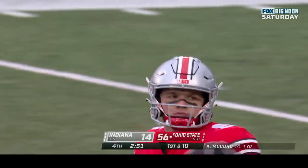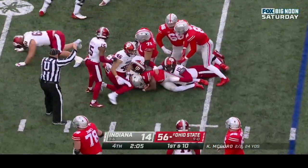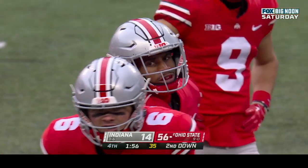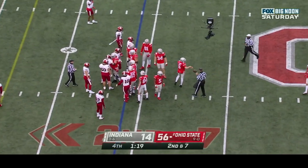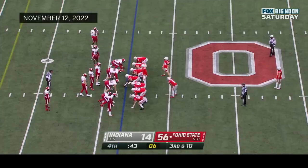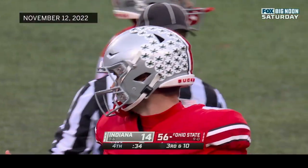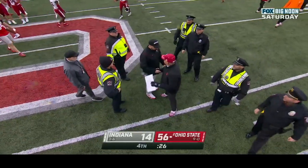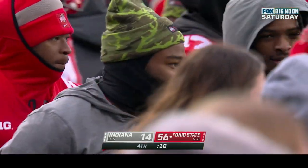Ballard — a gain of 23 yards. Hayden handles it. There's a lot of speculation that Jackson Smith-Njigba is going to shut it down and just go to the NFL, but he's a competitor — he wants to play for Ohio State. Can't get himself healthy as of yet. Ryan Day would love to have him on the field obviously, but as of right now it remains uncertain whether he'll be able to get back for the Michigan game, a Big Ten championship, or potentially a playoff. The final score — 56 to 14. Ohio State, the second-ranked team in the country, remains undefeated. But there are questions now, especially in their running back room.